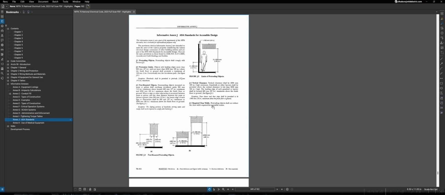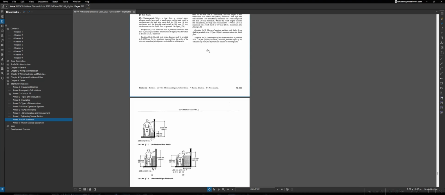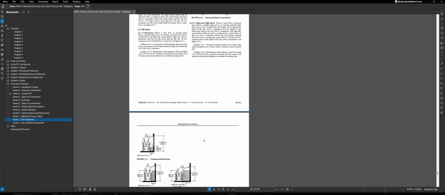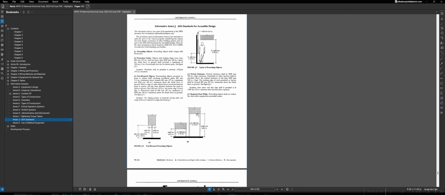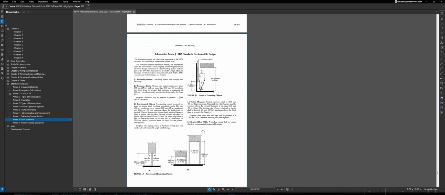And the last annex to discuss would be Annex J, which provides some ADA compliance standards for other types of constructions. Again, although the NEC itself does not require electrical installations to be installed to ADA standards, other codes, such as ADA itself and the building code, will require that the construction be done to those. So it is important for people working in the electrical industry to understand the better part of them.